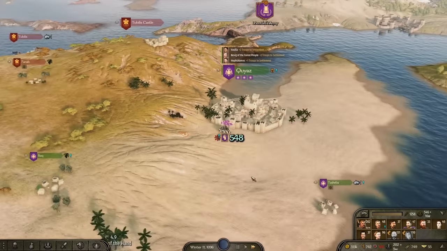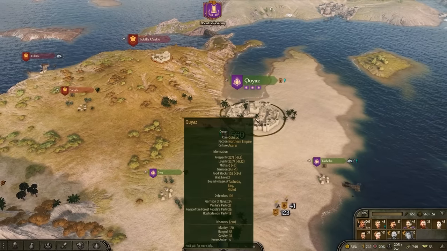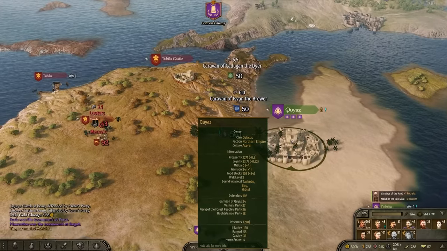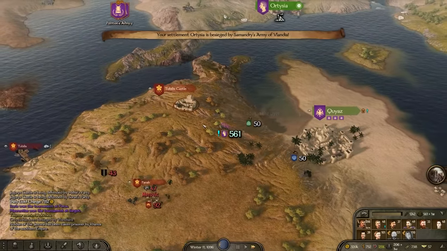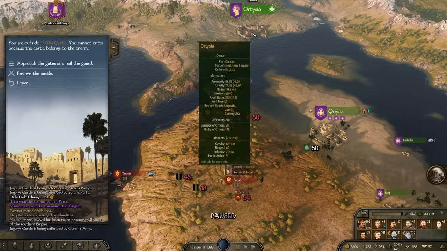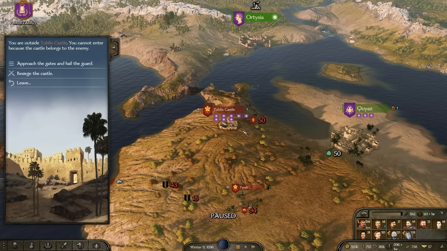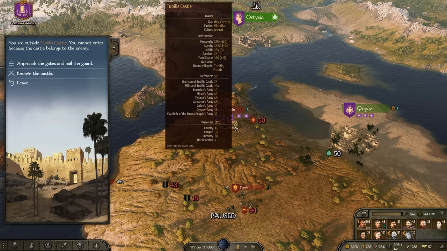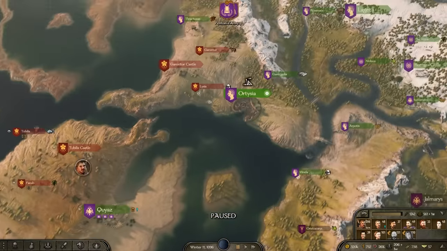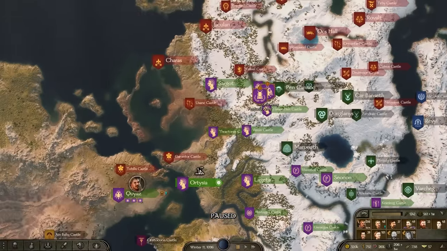Let's see who's going to get this city, though. I don't want to wait, though. If I do get it, I'm obviously going to go back and maintain it. No! They're sieging my city over there? You gotta be kidding me. That makes things difficult. How many defenders are in here? 500? Okay. Dang it. They just won't leave the city alone.